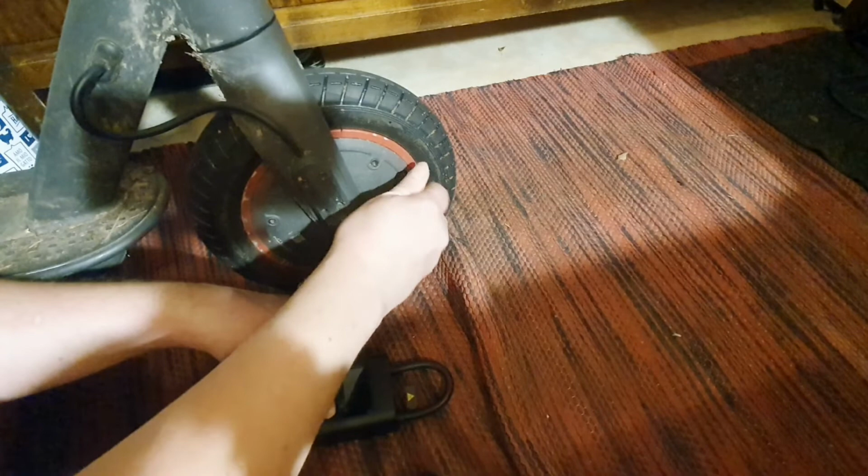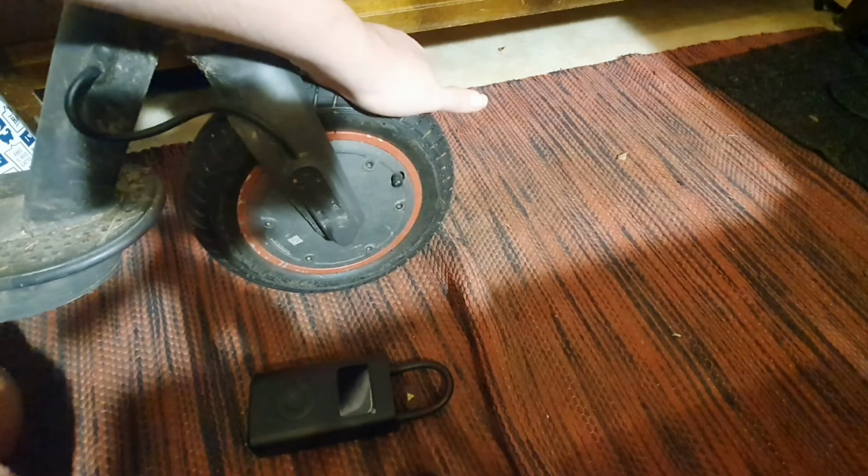I put the cap back on. Now the tire is inflated to 45 psi.